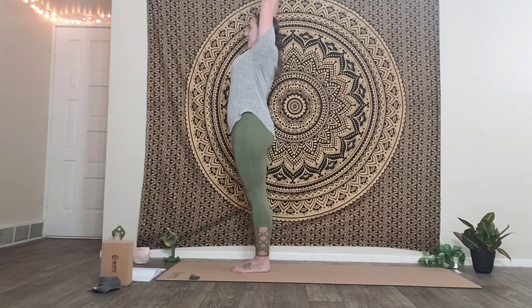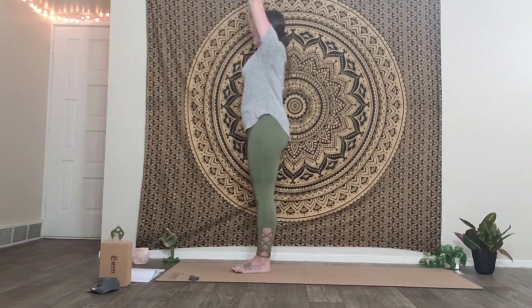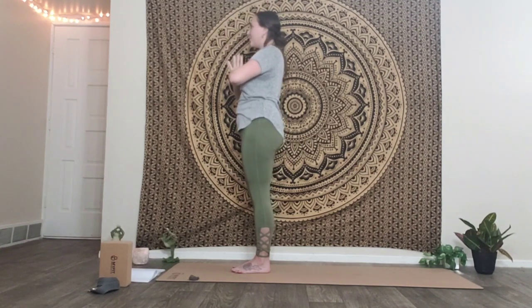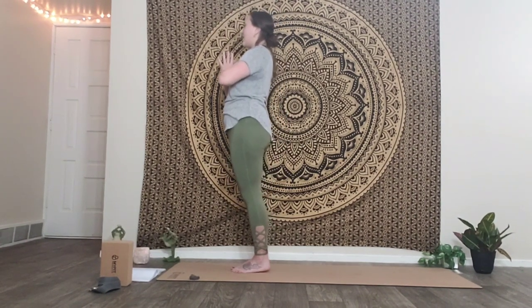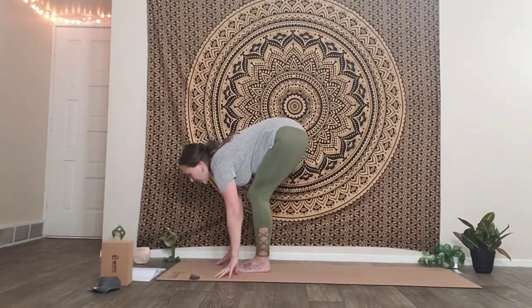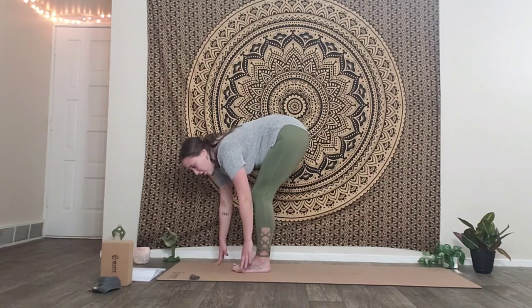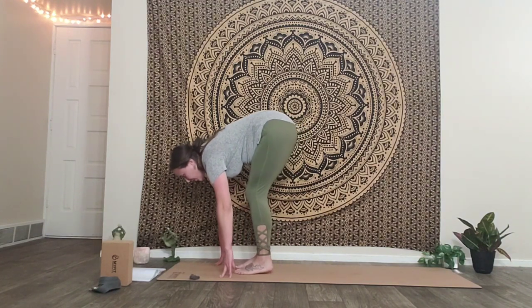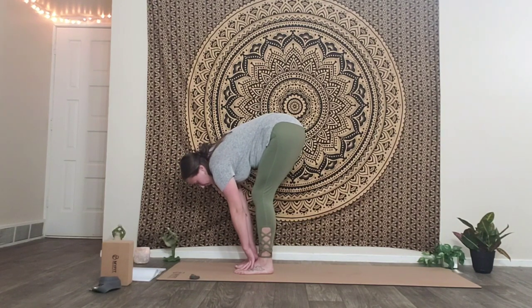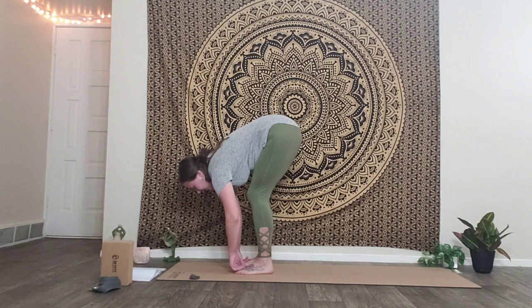Inhale and exhale to lean back just a little bit, squeezing the glutes together to protect the back. Inhale to come up, Samasthiti. And go ahead and take a deep inhale and exhale, forward fold. You can bring the toes together or you can walk the feet apart just a little bit here. Breathe into it, make space.